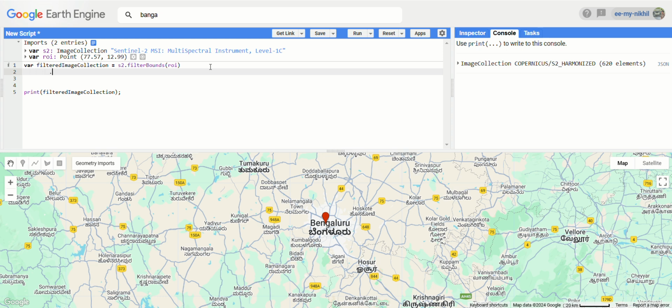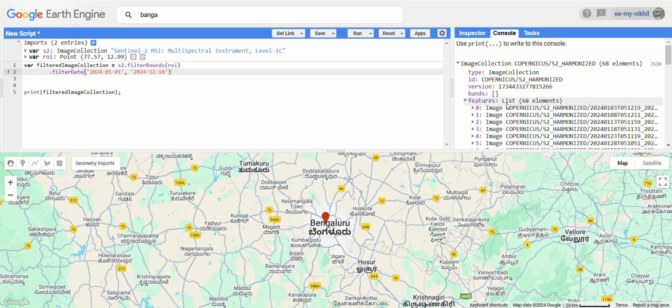Next, I'm applying one more filter, which is called filter date. Now I want to filter my image collection to the latest data. So I'm filtering it to 2024 January till 2024 December 16 or December 10, anything you can take. It will give you the latest images. Now let's click again on run in order to know how many images have been filtered out. You can see here that from 260 elements it has been reduced to 68 elements now. It means for the year 2024 we have 68 images.